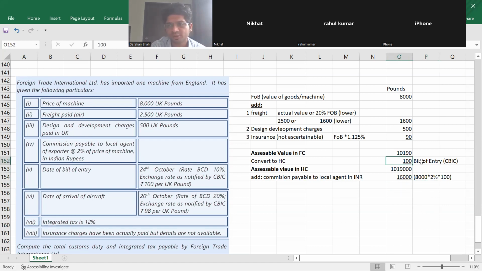Rate will remain same now. Once you decide the exchange rate, that will remain same. So now this will be the final assessable value. Okay, so I can call this as gross assessable value before commission, and I can call this as net assessable value after commission in home currency. And now you will start paying your duties.